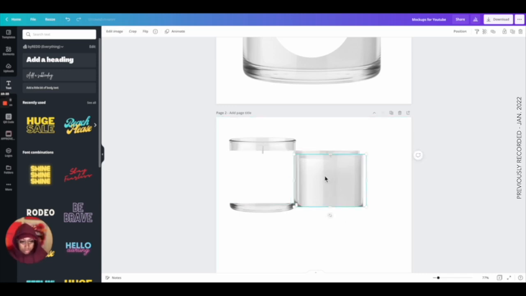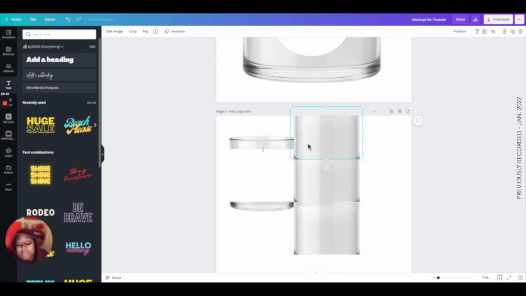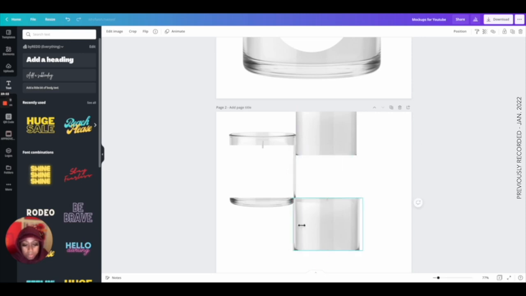Let's copy this. Now again, you're probably like, Red, this is a lot of work. Yes it is. Yes it is. But it was free. Because even though the mockups are $6 on Smarty Mockup, how much is Photoshop if you don't already have it? It can run you up to $90, maybe even over $100 if you don't already have it. So I'm just giving you guys a cheaper option if you don't want to invest into that platform. That's all I'm doing. So I'm going to do the same thing like I did before. Go ahead and create my different sections.